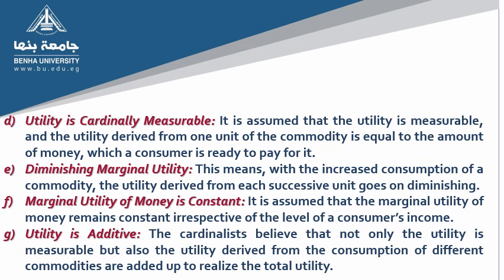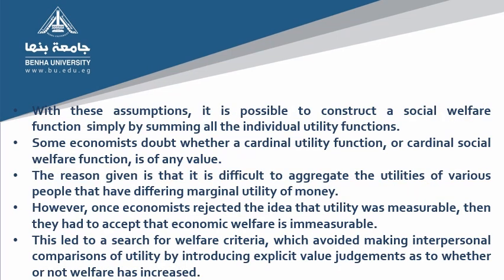Utility is additive. The cardinalists believe that not only is the utility measurable, but also the utility derived from the consumption of different commodities can be added up to realize the total utility. With these assumptions, it's possible to construct a social welfare function simply by summing all the individual utility functions.